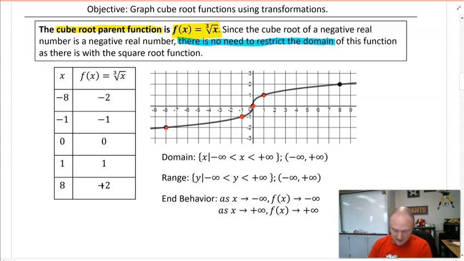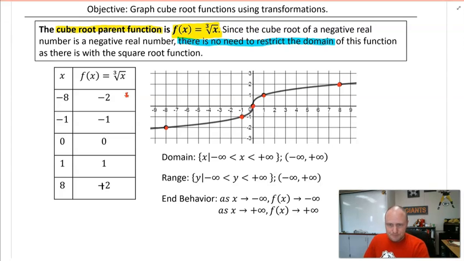I'm not sure why there's a negative there. Fix that on your notes if yours says negative. So it'd be +2. So I have this point. Now, why am I plugging in those random x's? Well, because you can take a look at the outputs. The outputs are nice, neat numbers, and really these points should be familiar to you. These are the inverse points of your cubic functions. Your cubic functions had the same exact parent function points, just switched, which is what we expect from inverse functions.